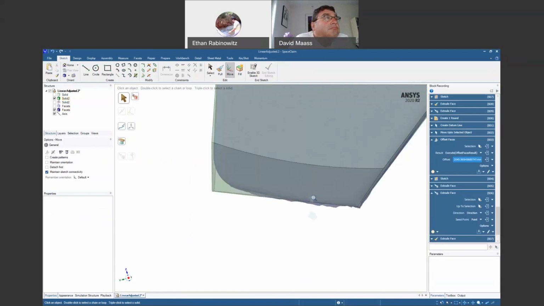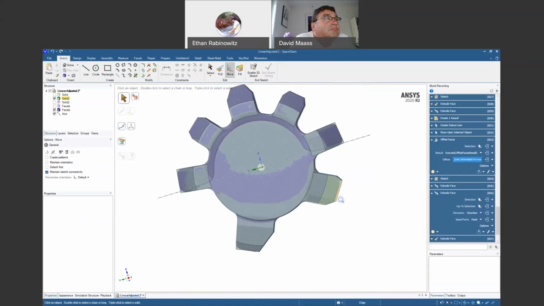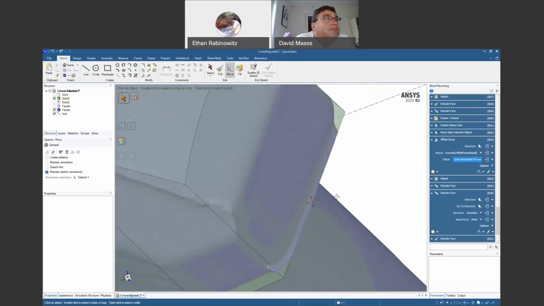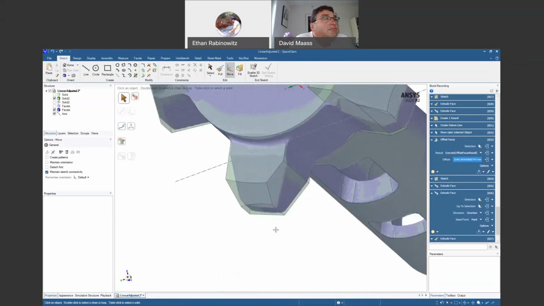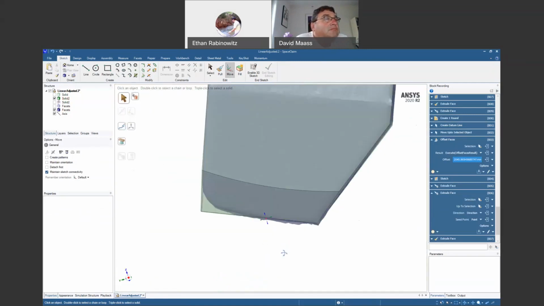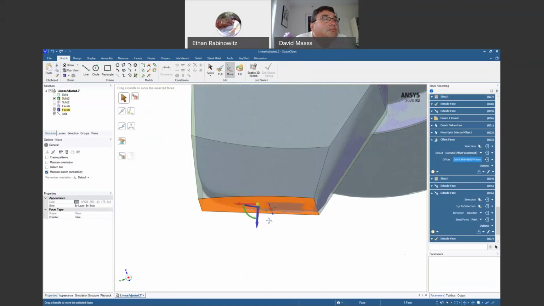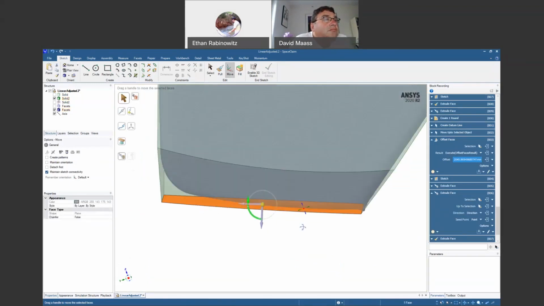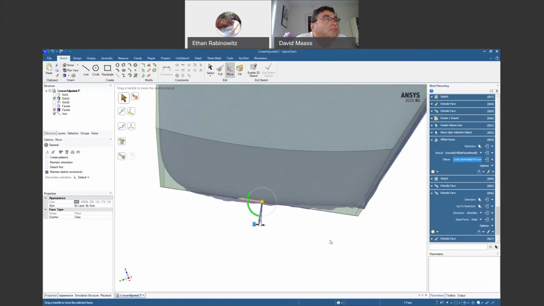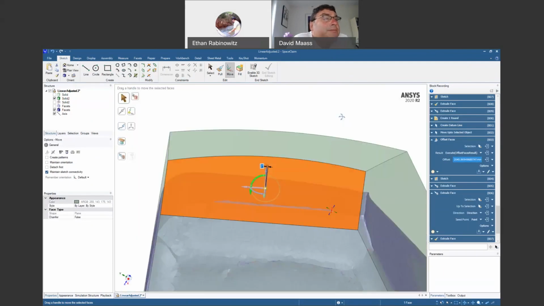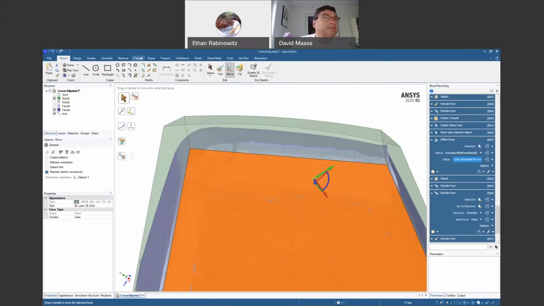Can't tell if that's like a different circle there. This one, that one looks pretty good. Not sure if this face just needs to be rotated a little bit, or if it's truly rounder than the other ones. Yeah, it looks like it has a different radius. Let me do this. Let's see if this works. Bend.